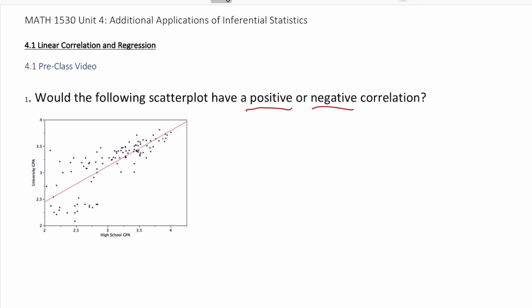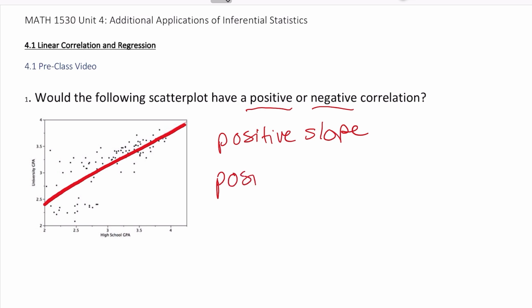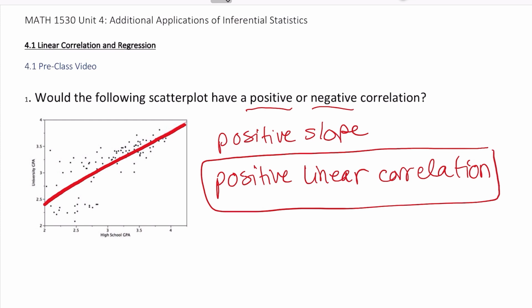So I would say that red line that is drawn there, the line of best fit, has a positive slope because as X increases, Y increases. It's just heading up as you go across. So if that line has a positive slope, then that means that I have a positive linear correlation. Now, we don't know what R equals on this one, because it doesn't show it. We don't know what R equals, but we know that R is positive, because the slope is positive.